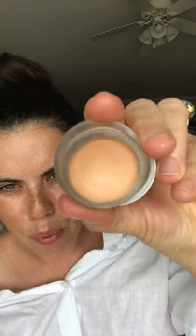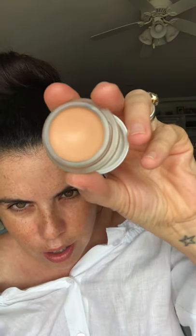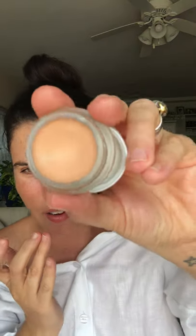So I'm going to use the 11.5 today, which is, so they have 0.5s in the Uncoverups, which gives a bit more of a salmon undertone in the product. And that's if you have some darkness under the eyes. Now, I'm not getting a lot of sleep being a new mama. Well, I'm kind of a semi-new mom. My baby's almost two. So I do need the salmon pink in my life. And this is just so easy to put on. It really warms with the fingers. It's really concentrated. So I've had this one for a few months now and I've hardly made a dent in it.